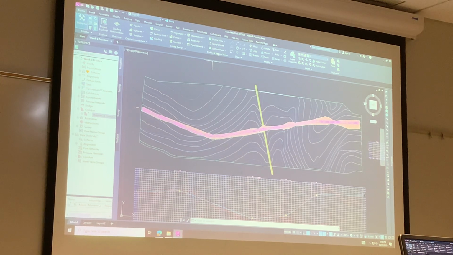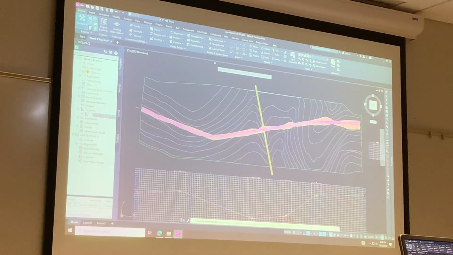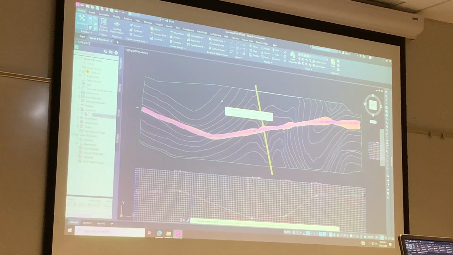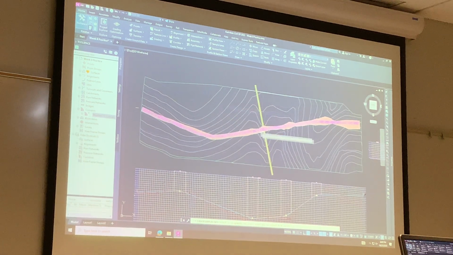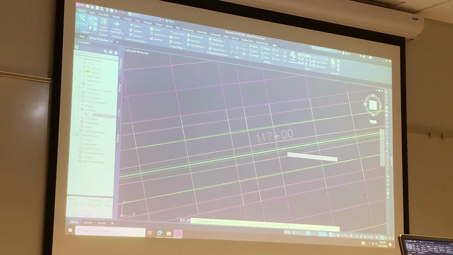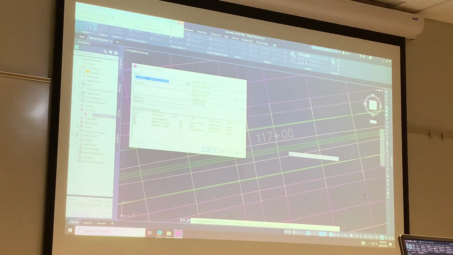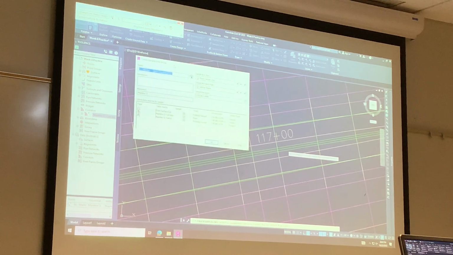So up here in the Profile and Section Views panel on the Home tab, there's this option, you see sample lines. If you click on sample lines, it's going to ask you to select an alignment. You'll see down at the bottom, it says select an alignment or press enter key to select from list. I will zoom in and select the alignment here. Oh, okay. I see this. And we are going to create now.